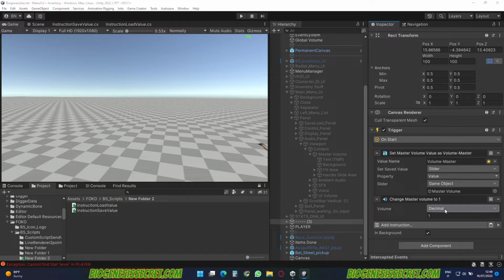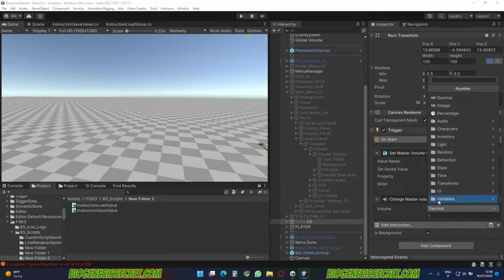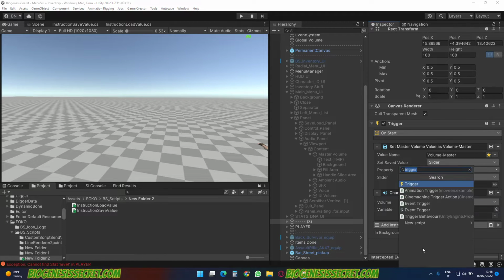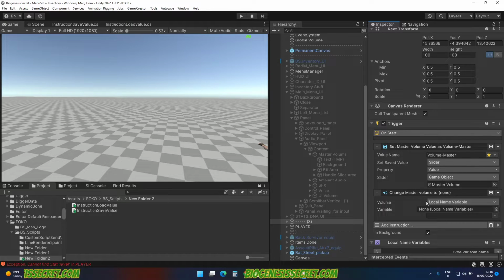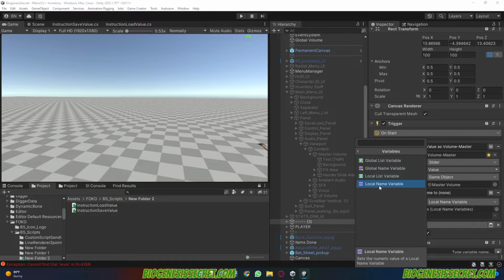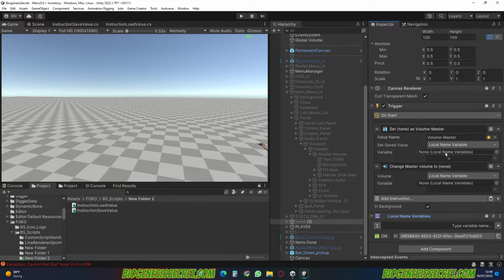Change the volume master to a variable. So I can say local name variable. In this case, I'm gonna add here a variable. So instead of changing only the slider, I will add here a number.